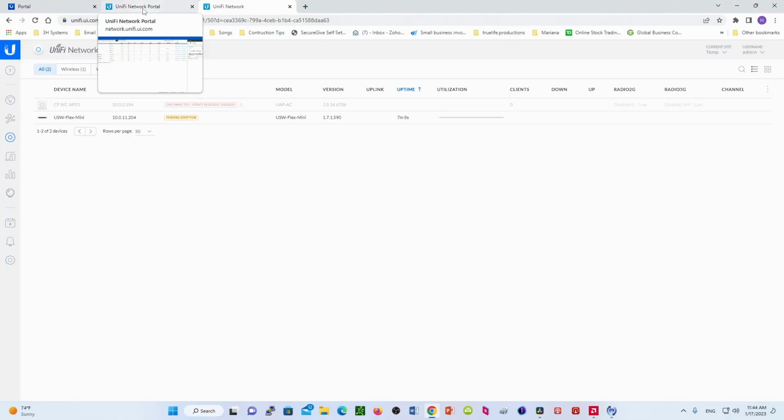Today we're looking at the Unifi Flex Mini, and this is a small 5-port switch. Basically this switch works with the Unifi network controller, which is really the advantage and why I would recommend using this one. It's a small switch that can be used in smaller areas or areas where you don't have as much space.